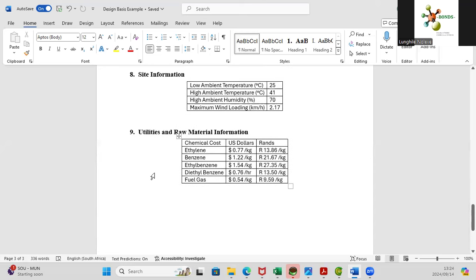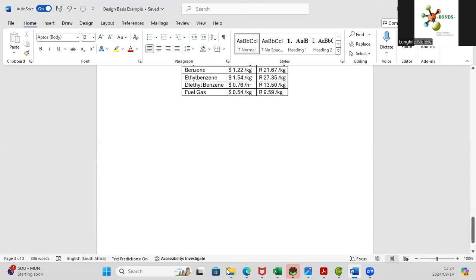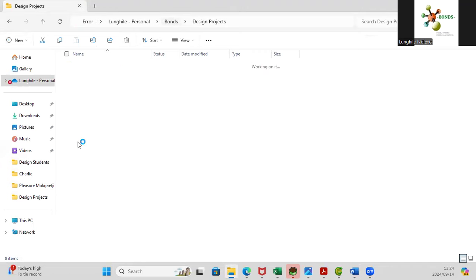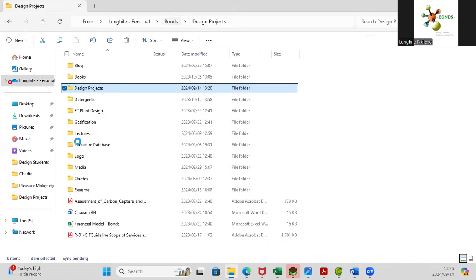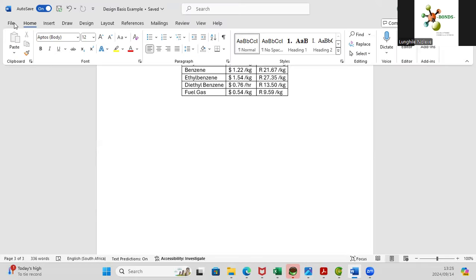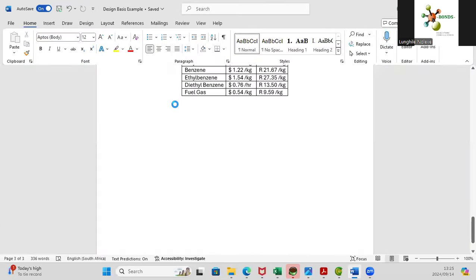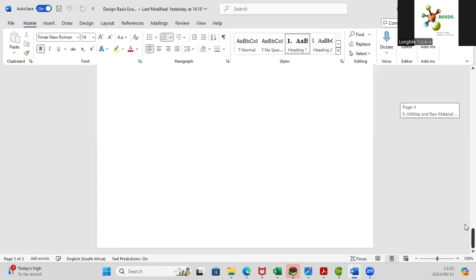And then this table is missing. There's something I updated just yesterday. I just want to make sure, but I forgot to save it. Just hold on a second. I had put in the utilities table as well, and let me try and open it from here. I'm hoping it is saved as I want it.